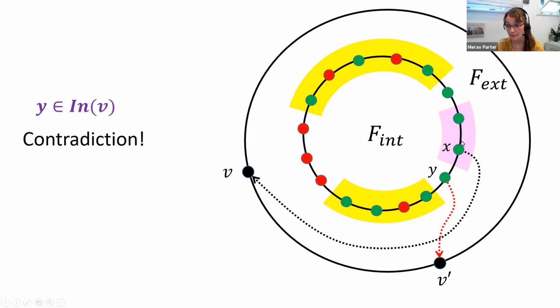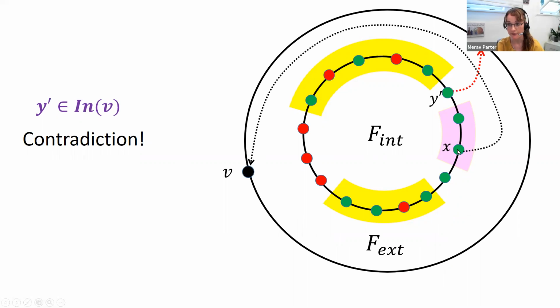In one case, this path goes like that, and it intersects the red path of Y, and we get that actually there is a path from Y to V, so we end with a contradiction. In the second case, maybe the path from X to V takes this kind of route, but then again, we have a node Y prime, which by assumption doesn't have a directed path to V, otherwise we would have included it in this yellow region, but it has some red path to one of the nodes, but this red path must intersect the outgoing path from X to V, and we get a contradiction because actually there is a directed path from Y prime to V.